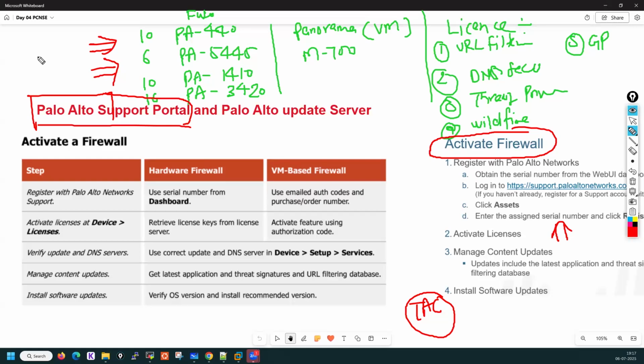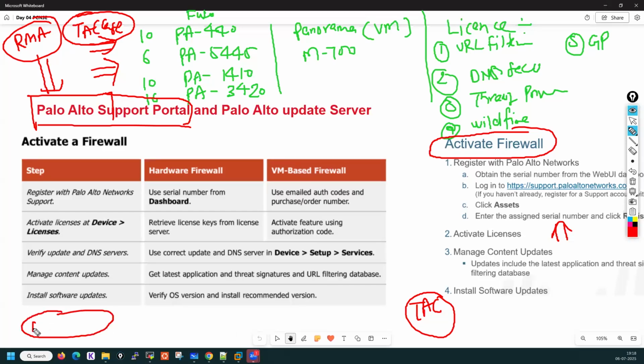Because from this support portal only, you can do the RMA of your device in case of any issues. And from the same support portal, you can track all the tech cases which are raised by the engineers. From the same support portal, you can activate your auth code for activating the licenses on your devices.